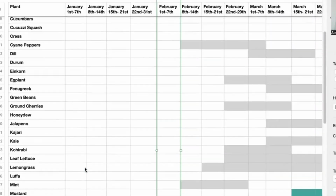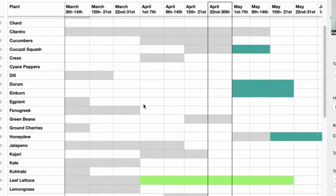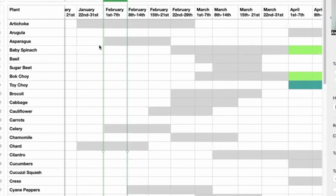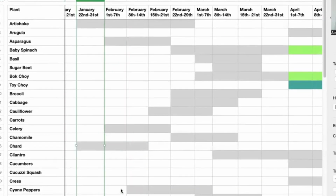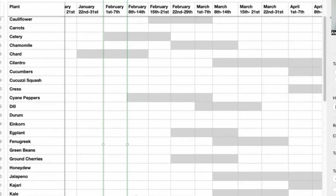I put in each week of the year, and I put a little box. Our last frost date is the end of April, and I color code them. It's not really a spreadsheet, but so I know exactly what I can start in whatever week I'm on. Because I have a problem, I usually start this week's, and sometimes I'll start the next week early. But you can write it down in a planner for each week, or mark it on a calendar. Some people sort their seeds into little Ziploc baggies, one for each week. There are all different ways you can do that.